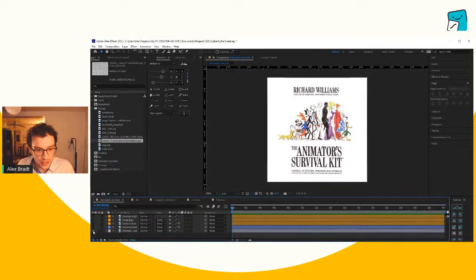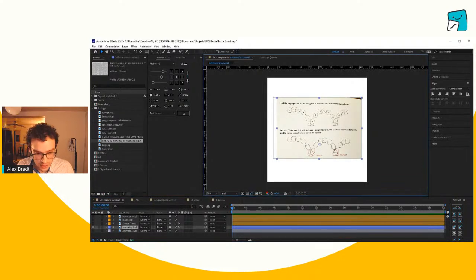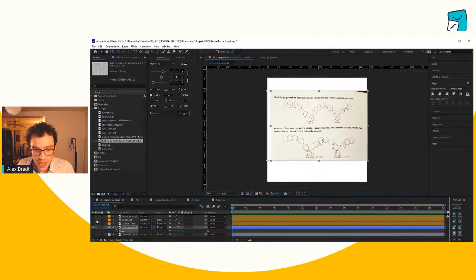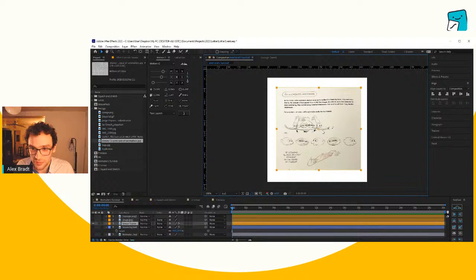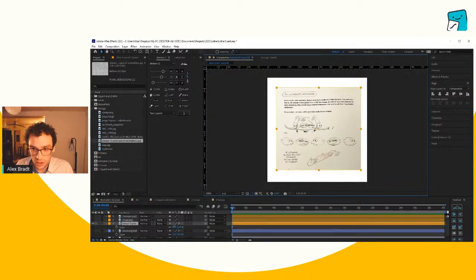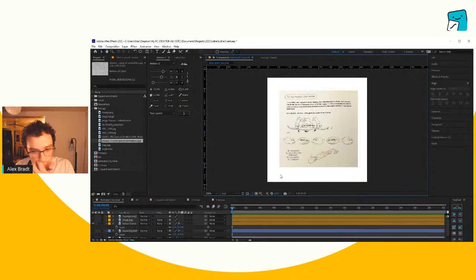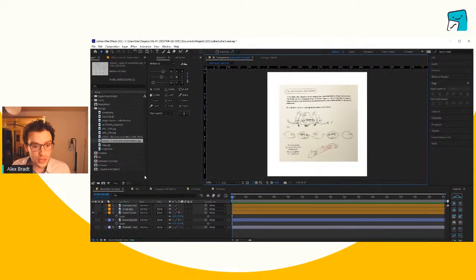So what I want to show you today are, first, I want to explain squash and stretch. And then next, I'm going to show smear frames, or as the book calls them, the elongated in-between. Both of these principles together add a lot of motion, add a lot of life, and just add a lot of value to your animations.